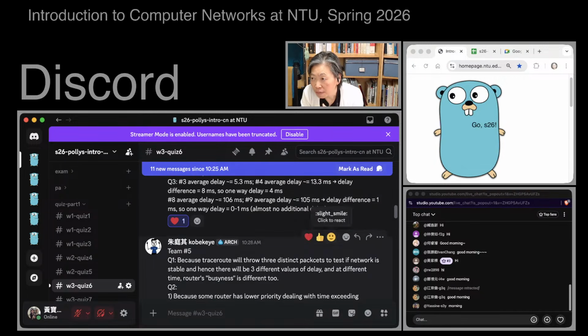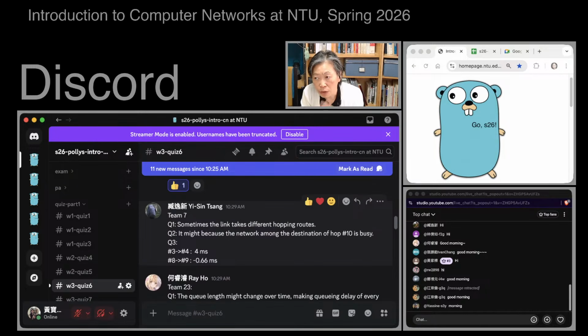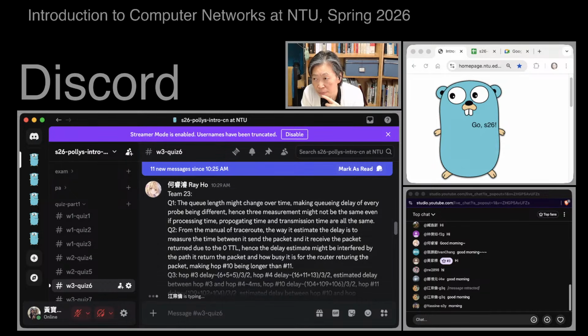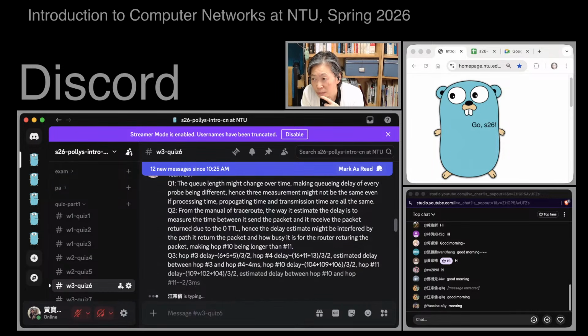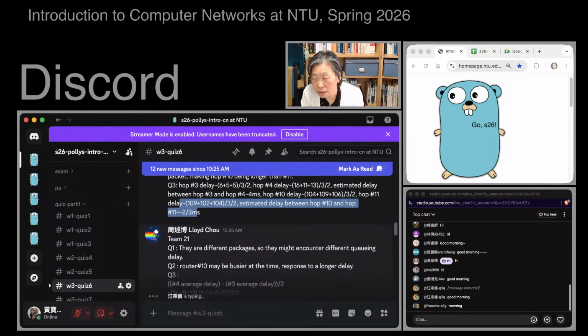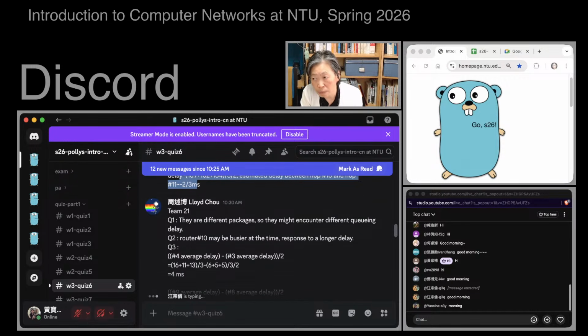All right, so very interesting. Guys, we don't have that much time to go over all of your solutions. If you are curious, check each other's solutions out. You might find some interesting solutions later. Yeah. Team 23, wow, very elaborate. But I guess people find that it's a little bit odd if you use a simple method, okay, and apply it for a pair of hubs, and it works, but for another pair of hubs, it doesn't quite work, right?